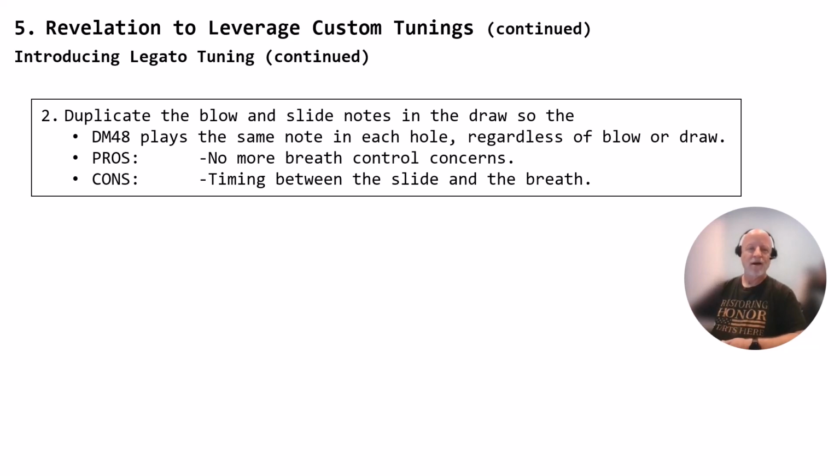If you're a diatonic harmonica player, or any harmonica player, you know that you have to pay attention to how far you've been drawing, because you'll run out of room to draw at some point. Same thing with blowing. You'll run out of breath to blow out, so you have to negotiate when you're playing in real time when to fit in a note to draw so you can get a breath, right?